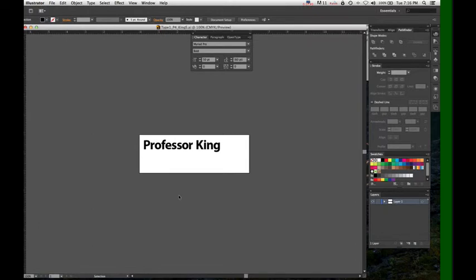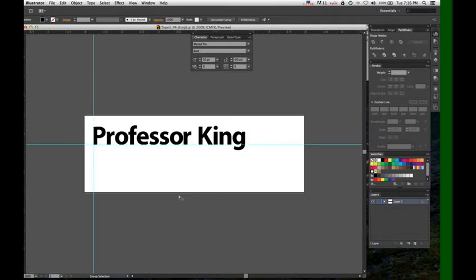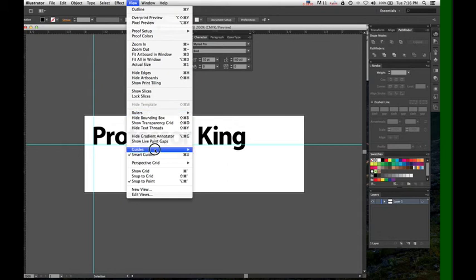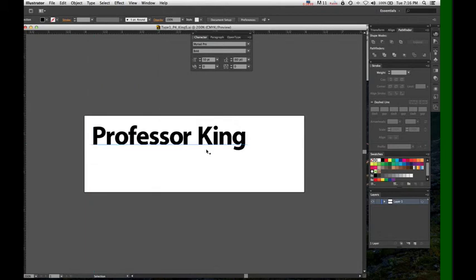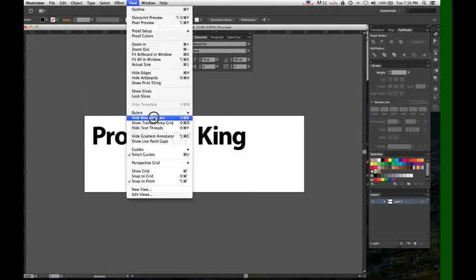When you're ready to move on to the second line, then you want 1/4 of an inch of leading in between this baseline and the cap height of the line below. I should mention, the way I'm making my guidelines appear and disappear, it's Command : or View, Hide Guides, View, Show Guides.